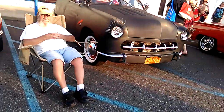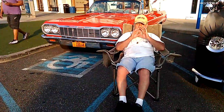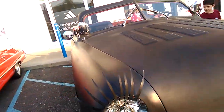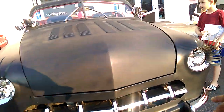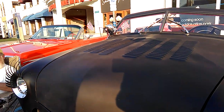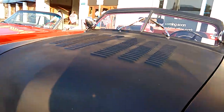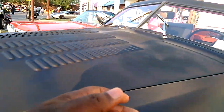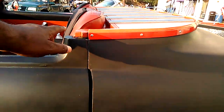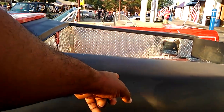What do we got here? 49 Mercury? No — 51 Ford. He's got the four-door, French headlights, the bullet grill. He's got the eyelashes too. So he shaved the door handles, chopped the roof. He sealed in the fourth door right here where the trunk would have started, opened up the trunk and moved it forward.